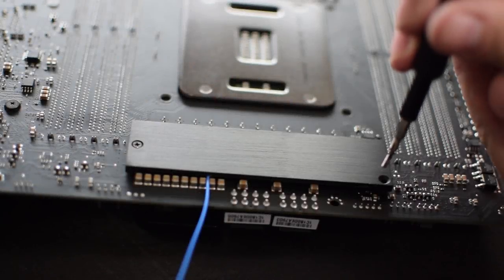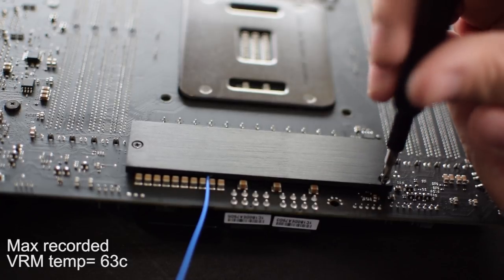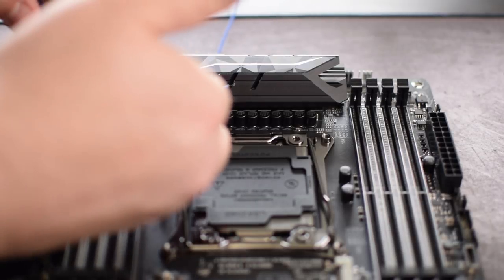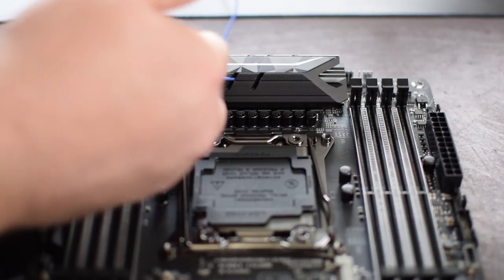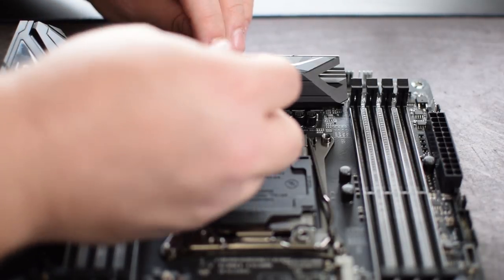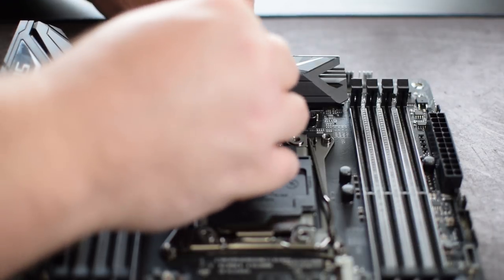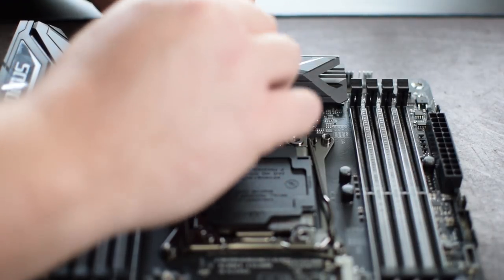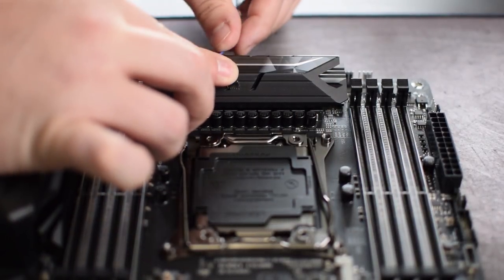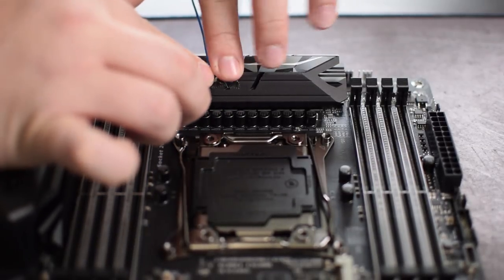Much to my surprise, it not only didn't catch fire, but the VRM temperatures are what I would consider chilly — 40 to 50°C under load, as you can see in some of the b-roll. We did the same thing as Roman and used thermocouples on the front of the heat sink as well as on the back of the board underneath where the MOSFETs are soldered. As I initially expected pre-Roman's video, the CPU itself was hot but the VRM seemed happy as a pig in mud. My CPU cores on the other hand were topping 90°C at a mere 1.22 volts.